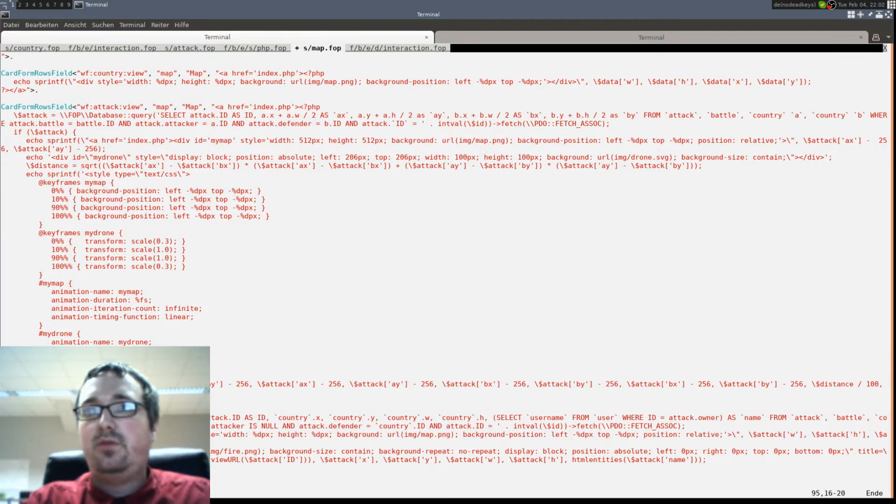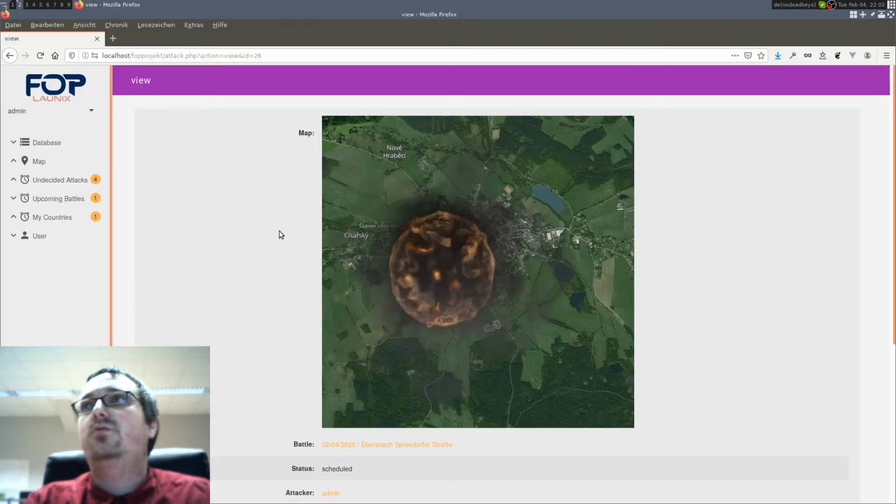Same for here. So both drones and revolutions. If I click on the map, I should return to the map.